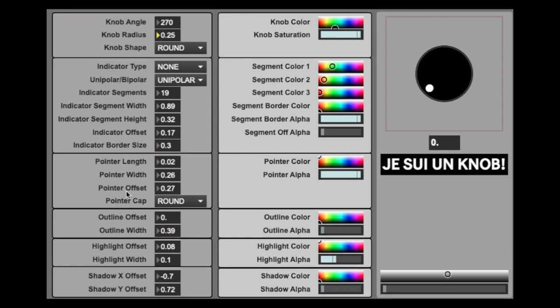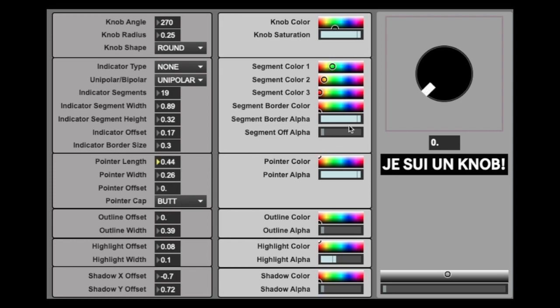The most obvious one is the offset from the edge. The reason it's sticking out is because of the pointer cap. The cap is how the end of the line is drawn. That's round, but it's not very obvious because the length is short.